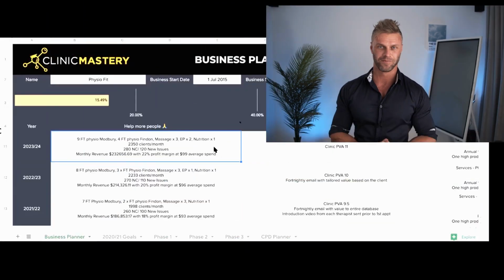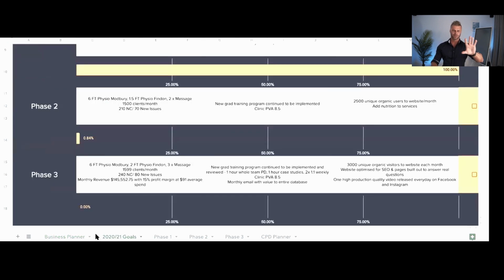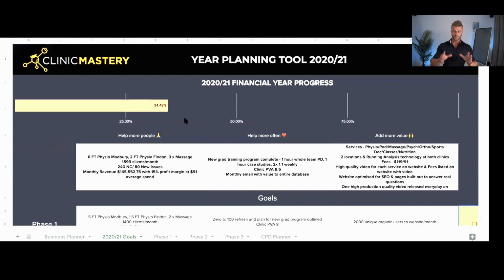So when we look at this tool here, you'll see on the front page, it's the clouds essentially. And I love this because when you come into this each time, you get to see these are the big picture goals. This is what we're here for. This is what we're aiming for. All right. Now, as you go from left to right on those tabs, you'll see you come from looking 3 to 4 years in the future to just 1 year. So we're just looking at 1 year with this one, which in this example here is the 2020-2021 financial year.